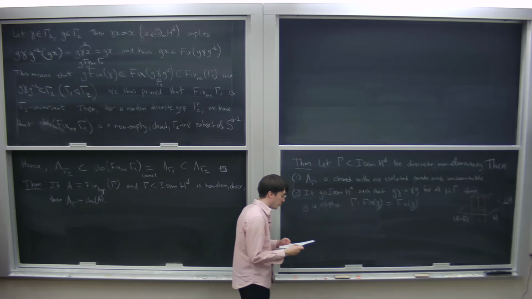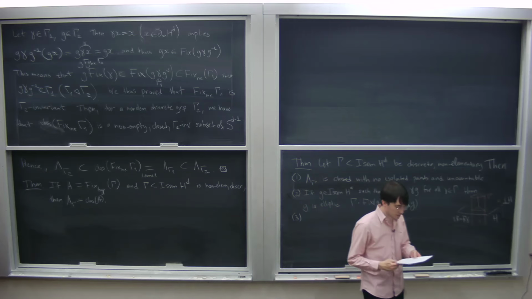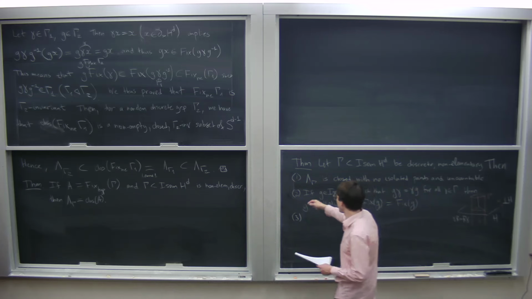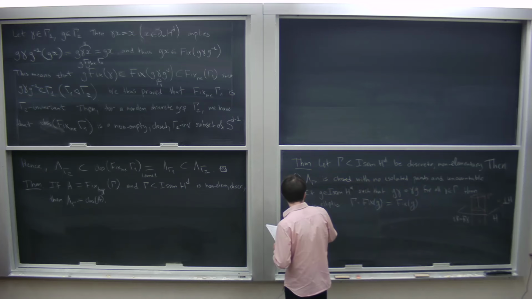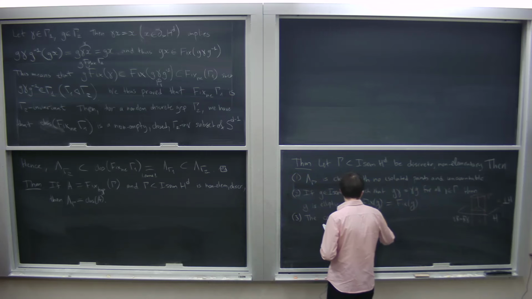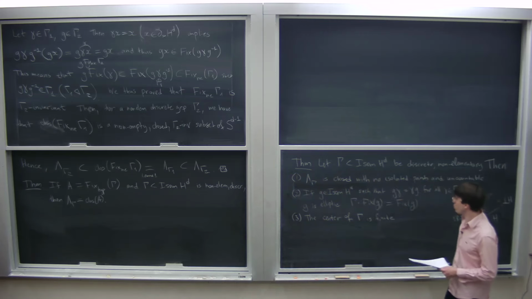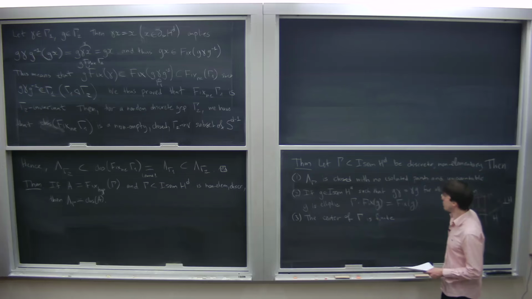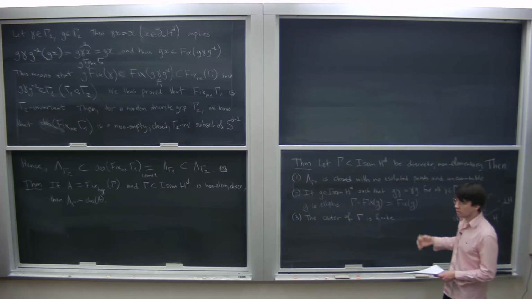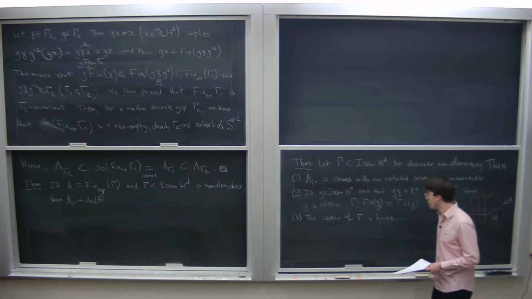Okay, then the third part. It is a corollary of this: the center of gamma is finite. The center is a subgroup of gamma which consists of all elements that commute with everything in gamma. So definitely, since it is elliptic, it may consist only of finite order elements, right? Because of the discreteness of gamma.